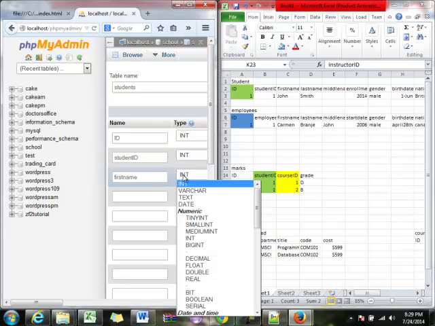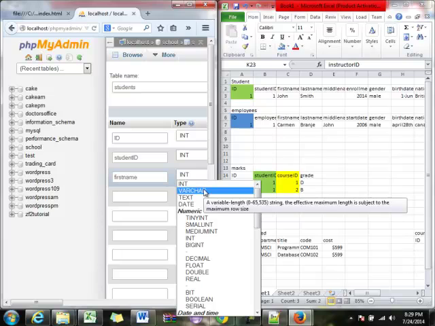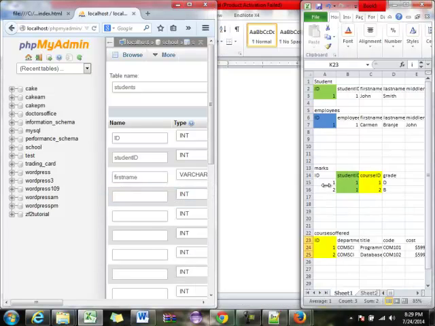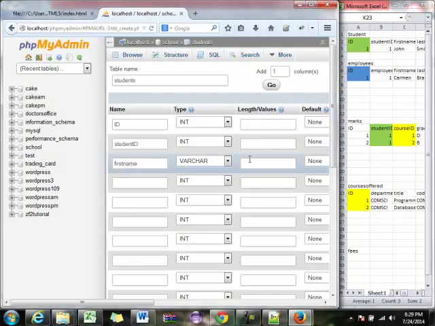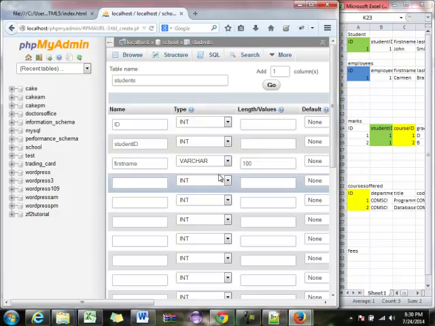No. So what we have to do is, the next most common is called varchar, and that's basically like a string. Okay, so we'll pick varchar. And then the other thing we have to do with varchar is tell it how long we expect the data to be. So how many letters? What's the world's longest name? How many letters are in it? 50? Let's put 100 just to be safe. I'm sure someone out there has a first name with more than 100 letters.